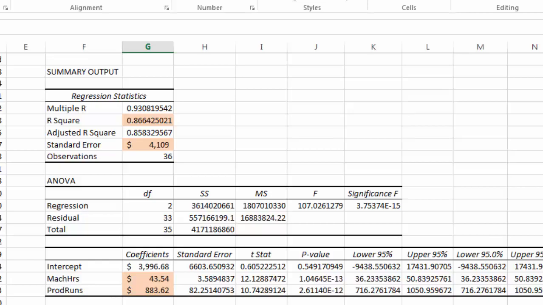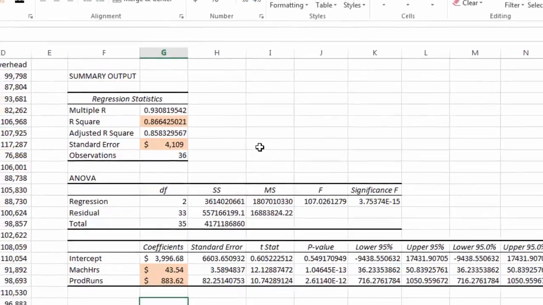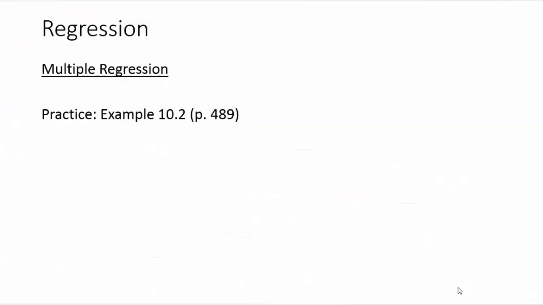That would be totally proper. Okay, so a multiple regression. Easy peasy lemon squeezy, right? Okay, so we can move on now. And we'll work one of the homework problems. Let's jump to 1016.